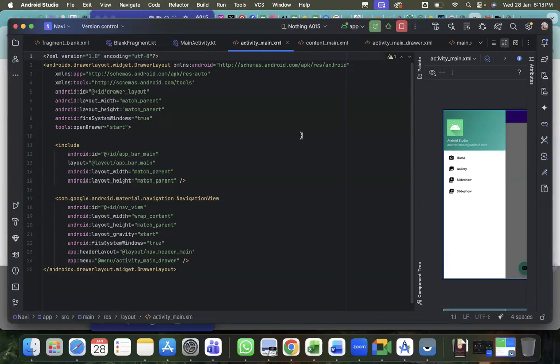As of now, we created the main layout with relative or constraint layouts. But here, the main layout will be created by a drawer layout. So this is the drawer layout. In the drawer layout, it includes app_bar_main. So it includes one more layout, that is app_bar_main. App_bar_main means this blue colored one. So that app_bar_main is included.